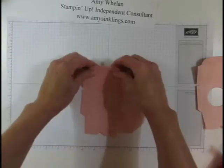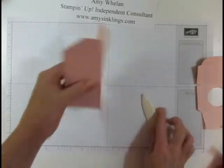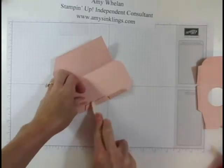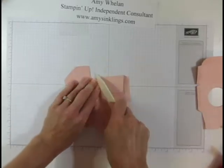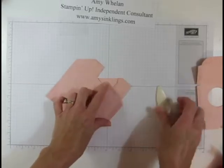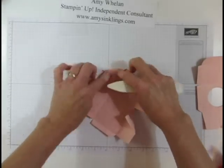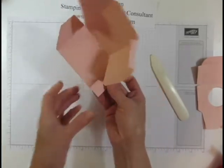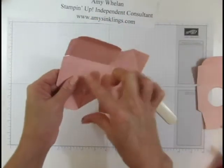That's been folded along the score lines. Let me get my bone folder — some of these lines are a little hard to see, particularly in lighter colored cardstocks. I'm actually folding them backwards but it's easier to see the score lines from the stamp side. There's a little flap here you need to burnish too. On the other side there's also another little corner. There's a tricky one here — you want to fold and burnish along that score line without creasing the other part of the cardstock.